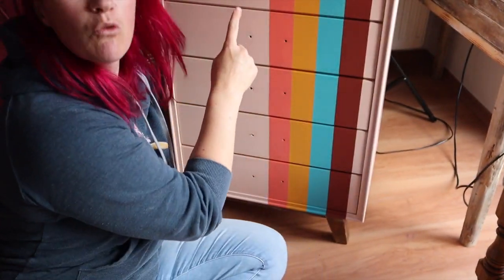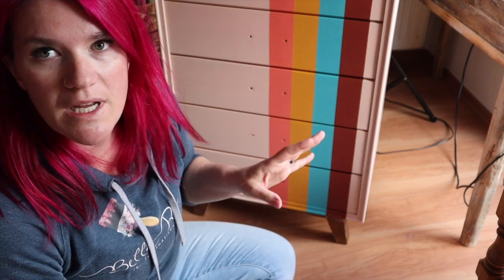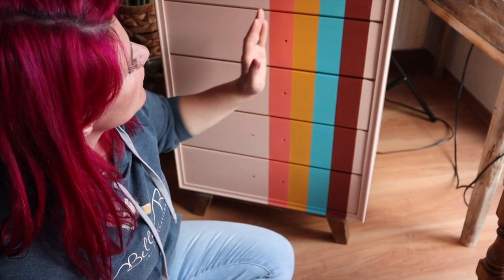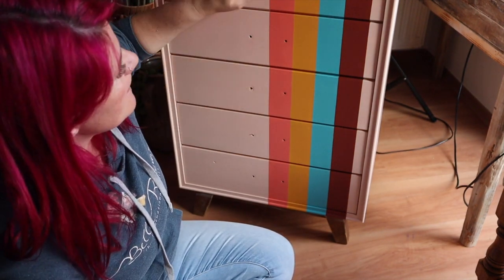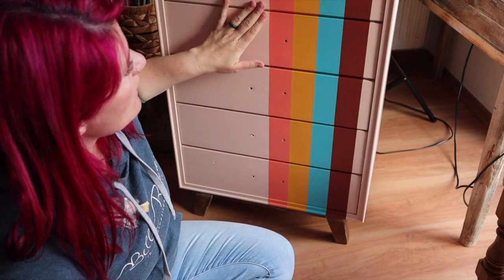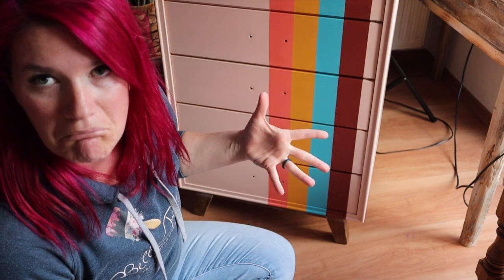Okay, so as you can see behind me, this piece is almost done. I have one more color to do. And so I'm gonna kind of go through and show you exactly how I did these stripes. So I'm gonna do the last one with you, and then that will show you how I did the stripes. I think it's looking pretty cool. What do you guys think?